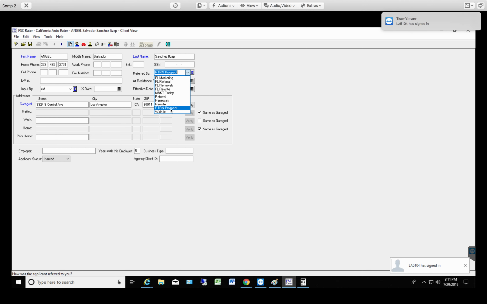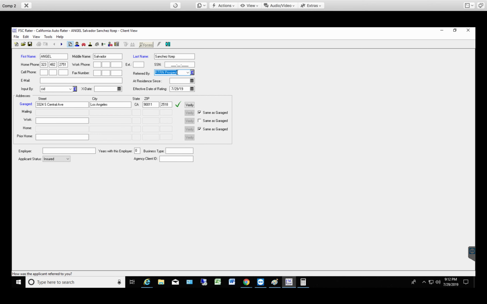Returning prospect, these are all the quotes that are offered through marketing, but they don't sell the same day. So if we have a customer that we offered a quote today through marketing, but they don't buy, they actually come back in a week, now they become a returning prospect because they gave us an opportunity at one point through the marketing method and they didn't buy. So when they come in the future, we classify them as returning prospect. And walk-in, just any customer that walked in on their own, technically either by driving by or they saw our sign, they were shopping within the shopping center. Technically, no one offered them any information. They actually walked in on their own. So those are a couple other features.